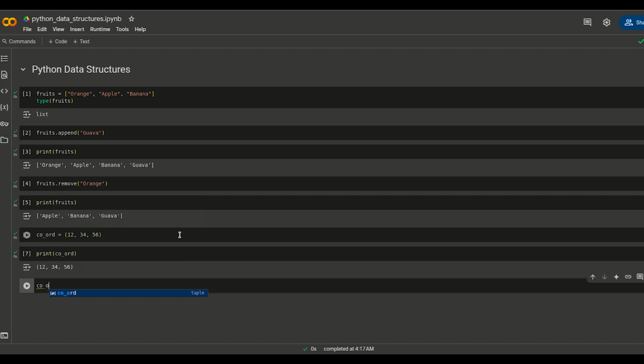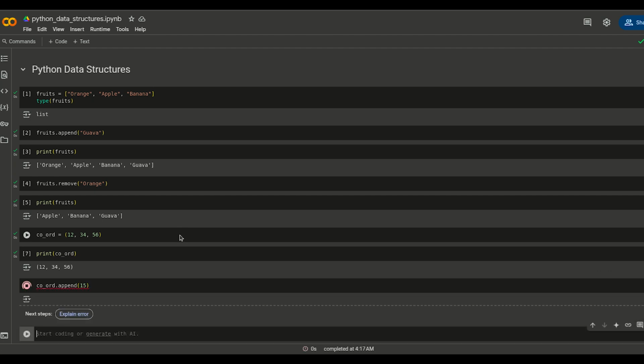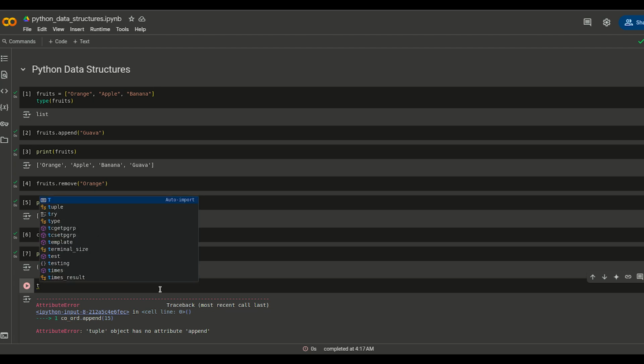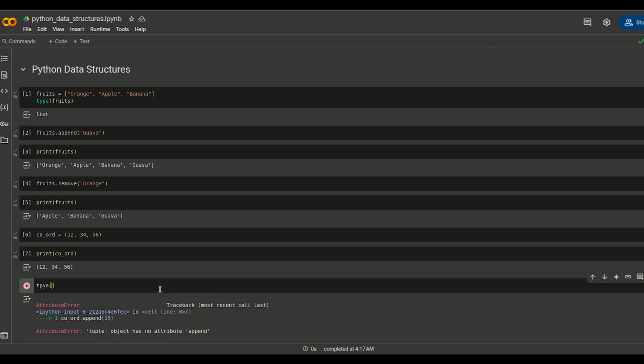Let's attempt to append 15 into the tuple. We'll find out that it's an error. And we can also find the type of the variable using the type function to confirm that it's a tuple.